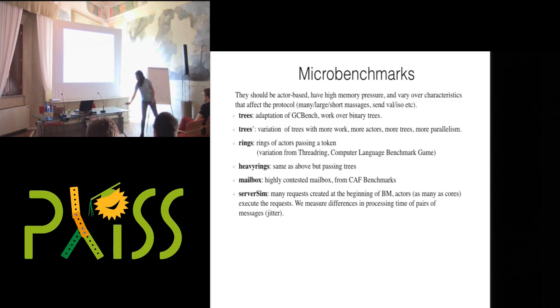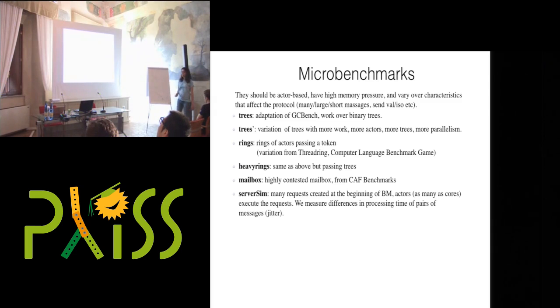So this trees benchmark is basically the benchmark that Laurie was talking about yesterday from the computer language benchmarks game. And trees prime is just a variation where we have more threads, more actors being spawned. If you ever looked at this code, it just uses 5 or 6 threads. And we have been running these benchmarks on a 64-core machine. So we really wanted many, many actors. We really wanted to stress the number of actors being created.